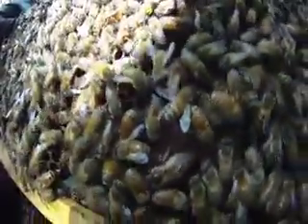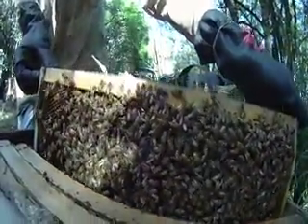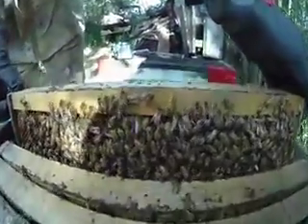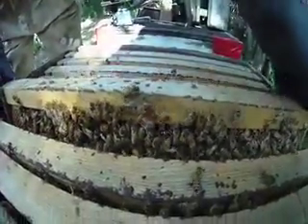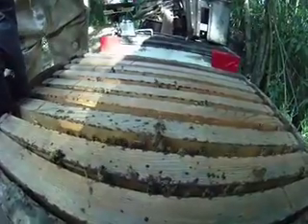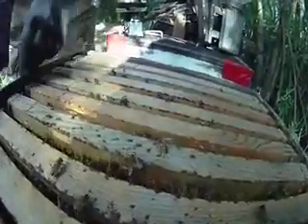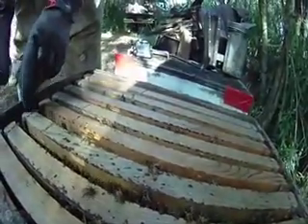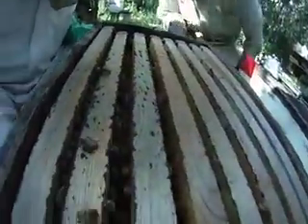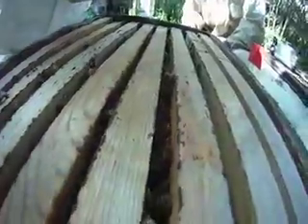All right, let's put her back. I'm going to put her back so we don't bum her out, bother her, or injure her. Beautiful — she's on the same frame as yesterday, I think. Awesome, we saw the Queen pretty quick too. That's what we wanted to bring you in here for.